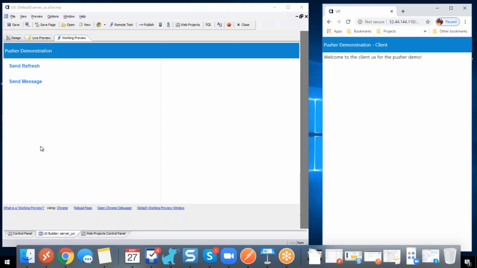The way this works is on the left-hand side, you're going to see my development environment. I'm running what I call my server UX, because I created some little scripts that I'm going to show you in a few minutes to send messages out. The idea is I send a message out from my server, and then anybody who opened up this web page will get notified, and it goes through the Pusher service. When I click send message here, you saw over here on this browser, ooh, hello from Pusher. Exactly. And I bet a whole bunch of other people saw that same message.